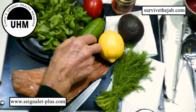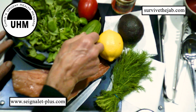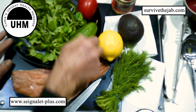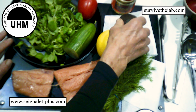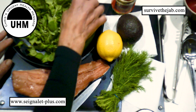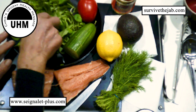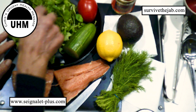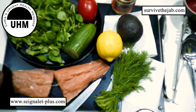Okay, and we're going to make a salad with lamb's lettuce, cucumber, tomato. These are things which go with salmon. Tomato goes with salmon really well, and avocado goes with salmon really well. And always have some salad. Very good for you. Try and eat as much lettuce and salad as you can, green leafy vegetables.